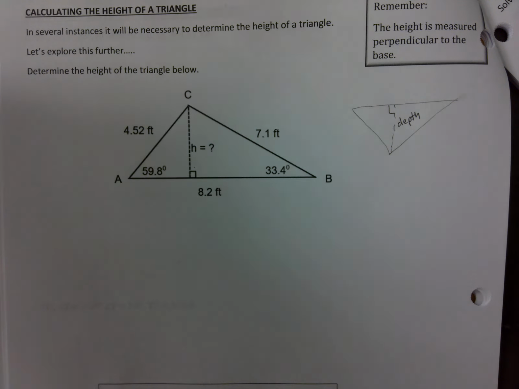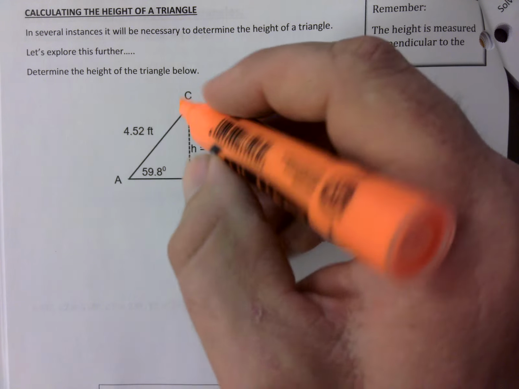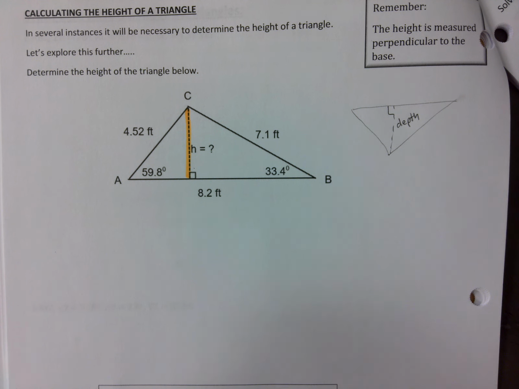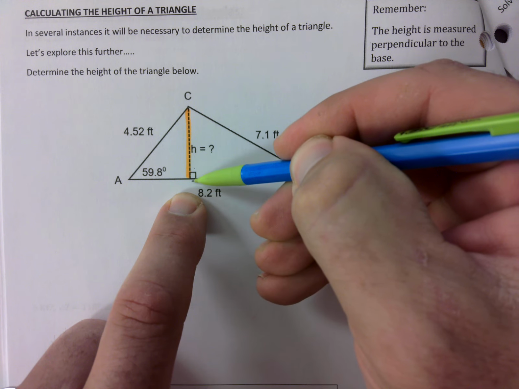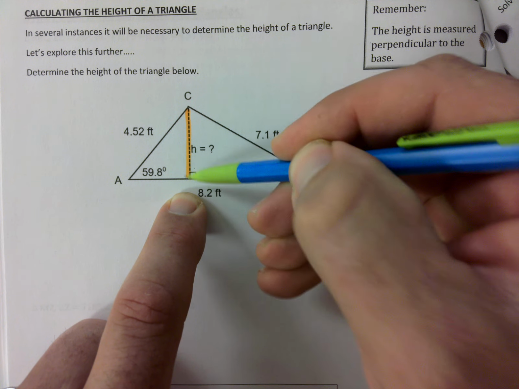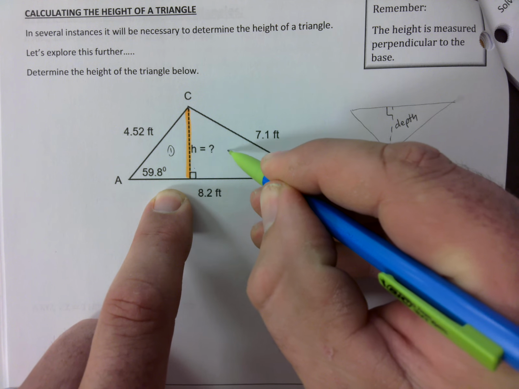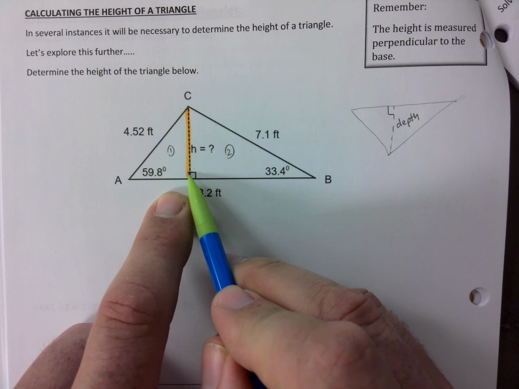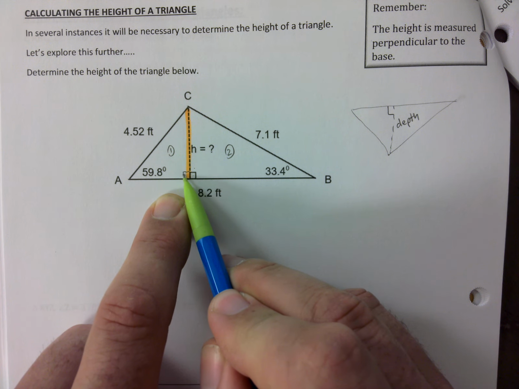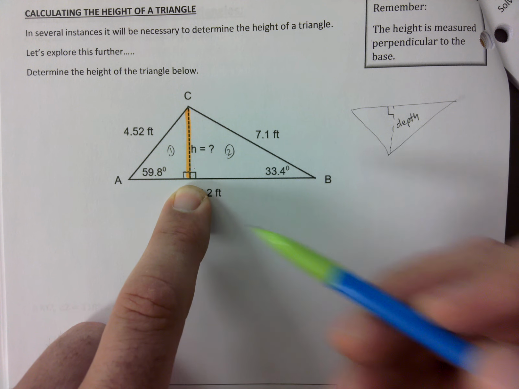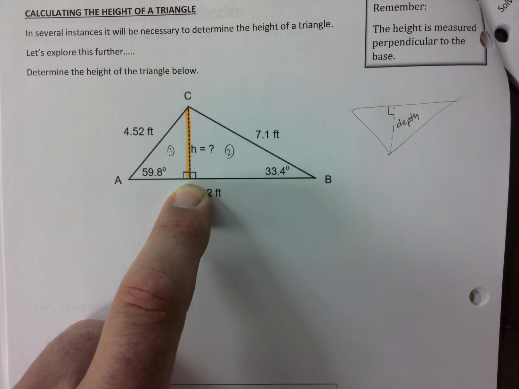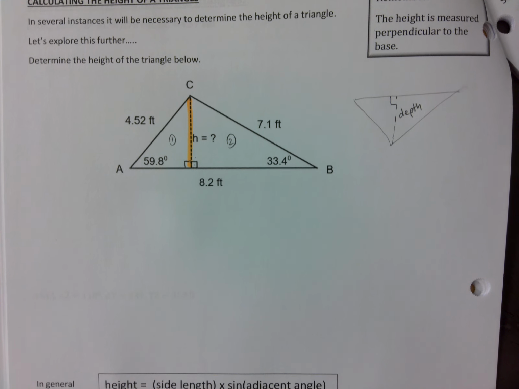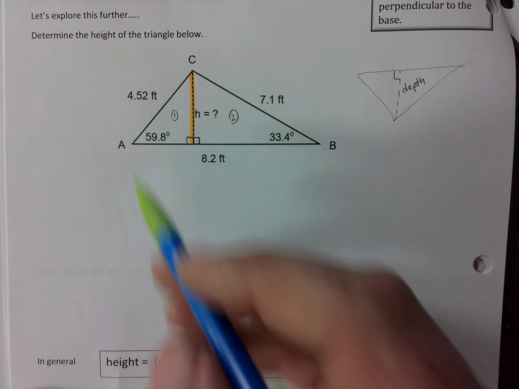Now, our goal is going to be to find this height right here. If you introduce that dashed line, it's not always going to be dashed, but in this case it is, you're splitting this triangle up into 2. What kind of triangle? Right triangles. So if there's a 90 here, folks, there's definitely a 90 on this side as well. The question will just never bother doing that, but you've got 2 right triangles. Okay. So let's cut this triangle up and work with one triangle at a time.